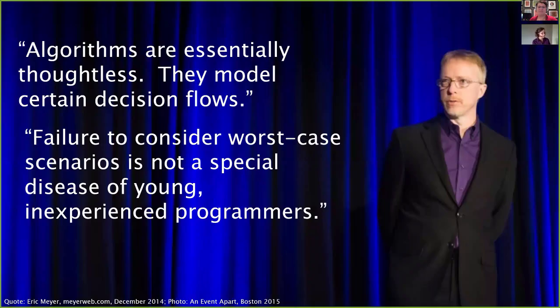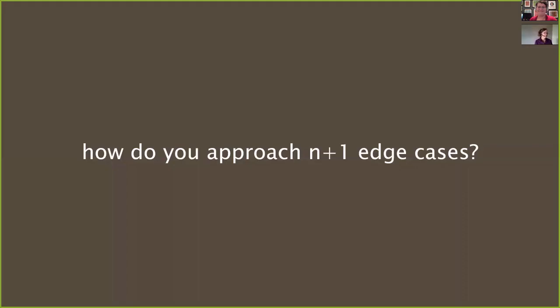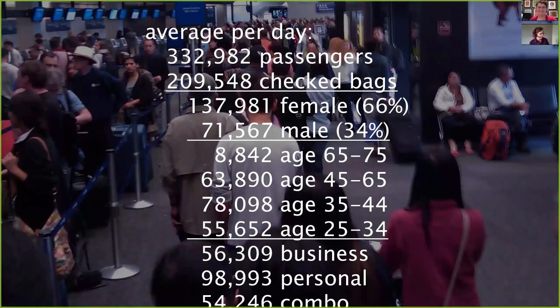Luckily, he's a very mature guy, and he wrote an article and did a bunch of talks about how the algorithms are really like 4-year-olds. They don't understand yet. So how do you explore all of the edge cases when you're developing for an end user, when it seems like it's an infinity? There are as many people out there as we can explore. Well, that's kind of impossible.